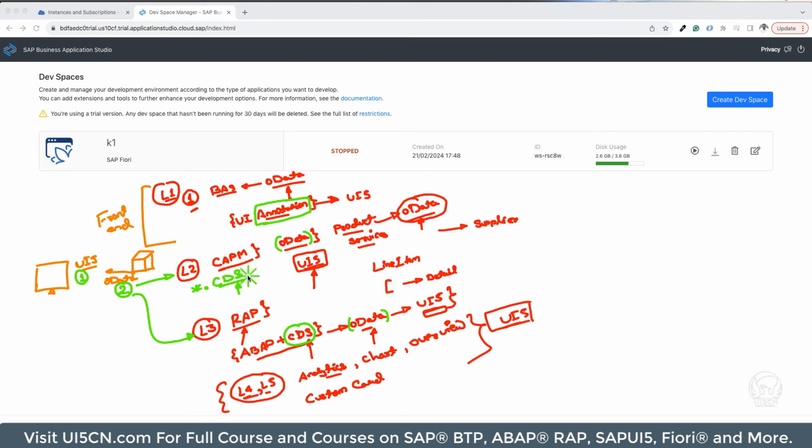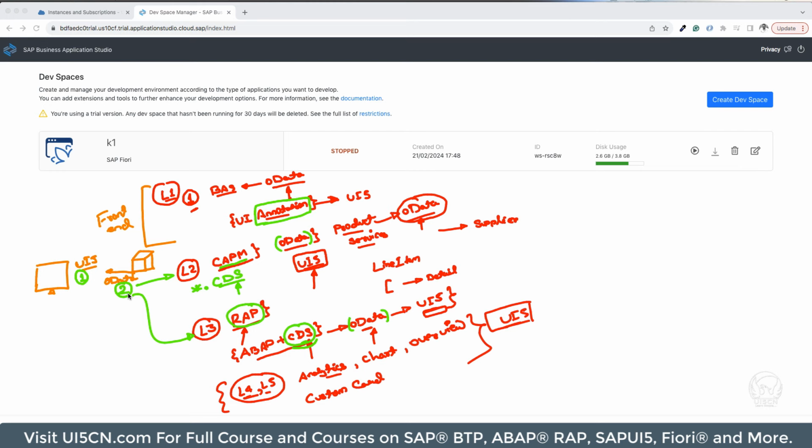The syntax is different, or slightly different, in CAPM CDS and in RAP based CDS or normal CDS views when adding annotations. So you will see scenarios where we first create something with CAPM, and I will also try to replicate similar things in CDS with the RAP framework, so you will see the difference in the syntax.